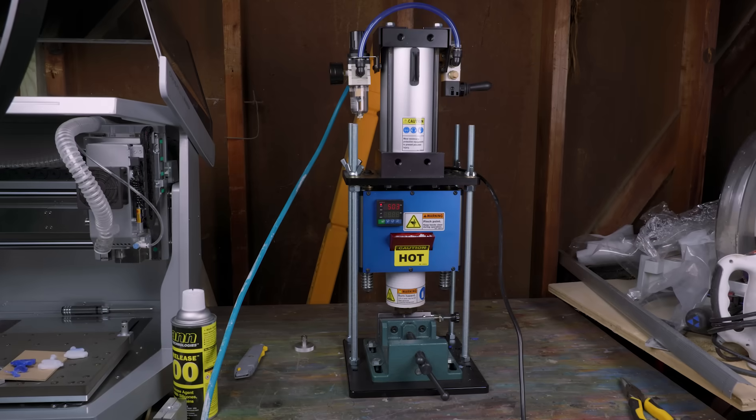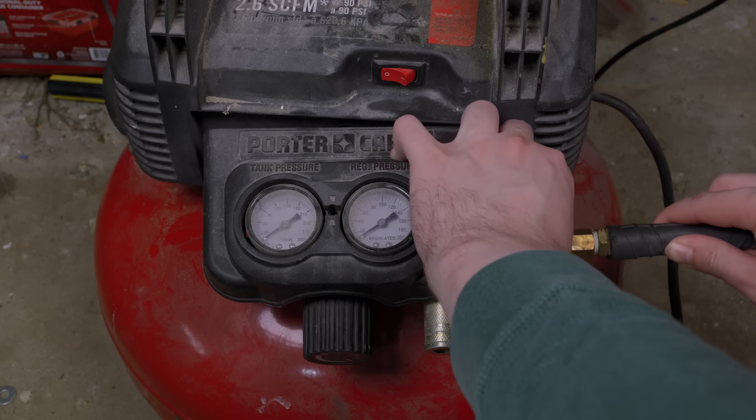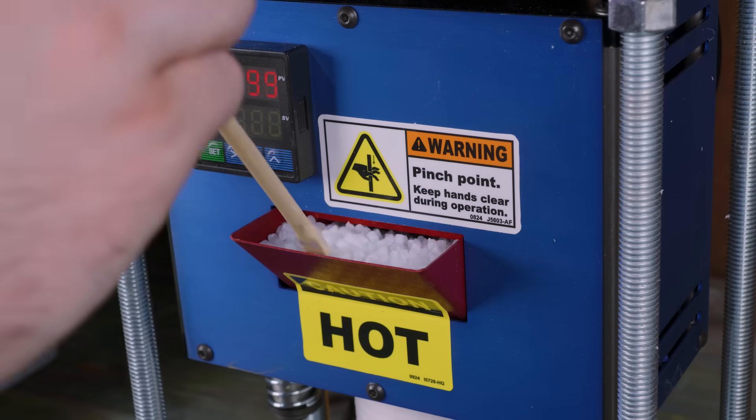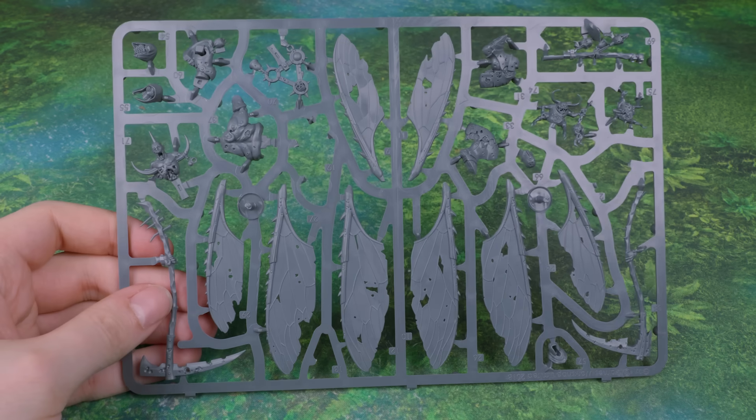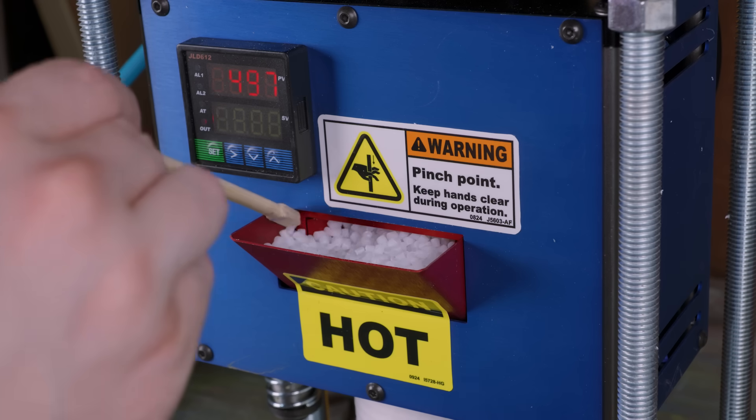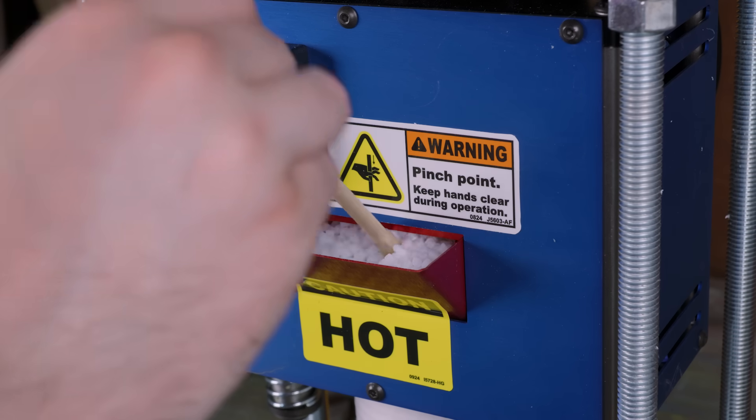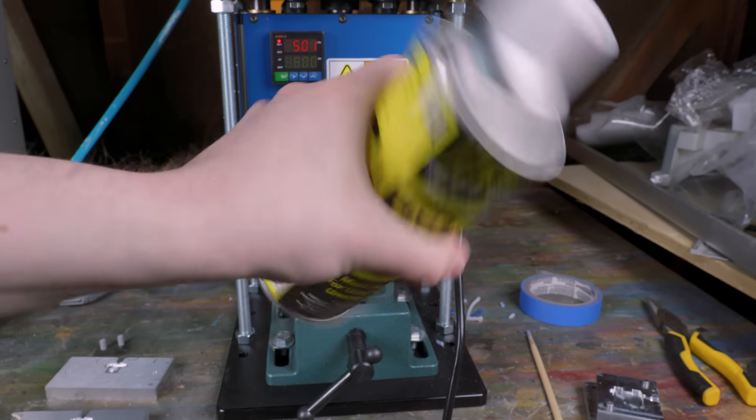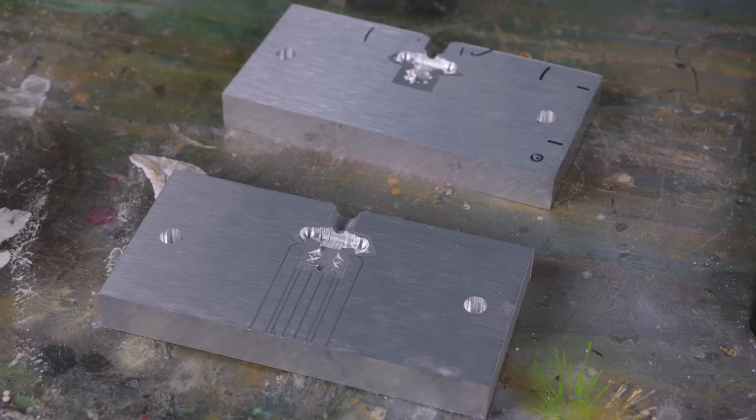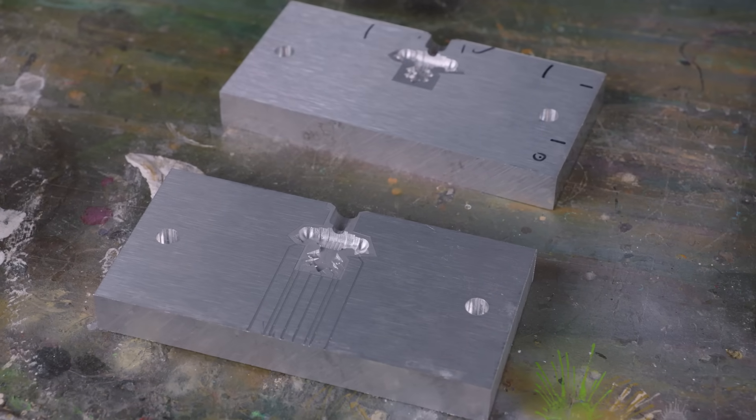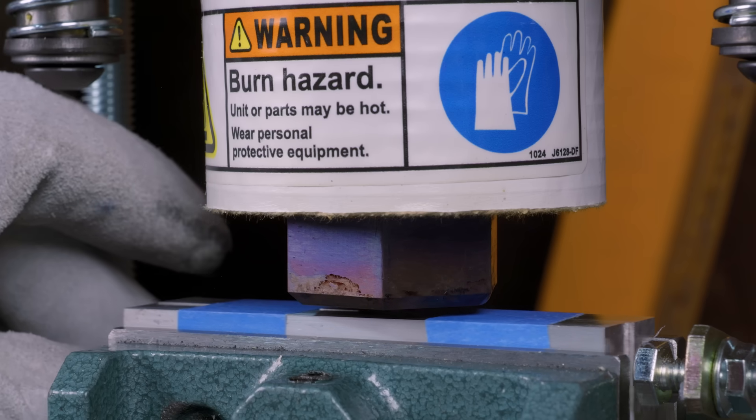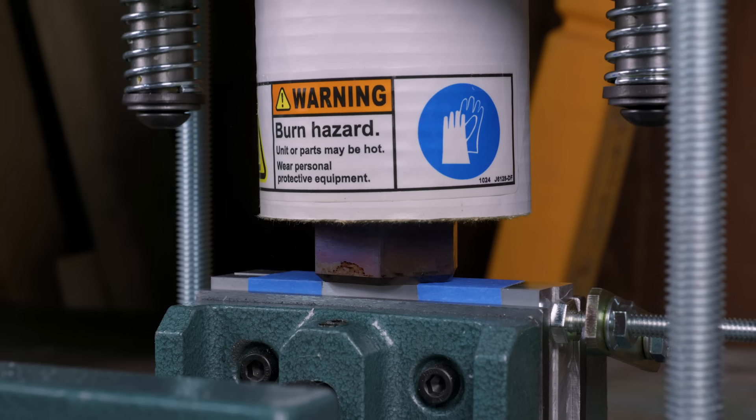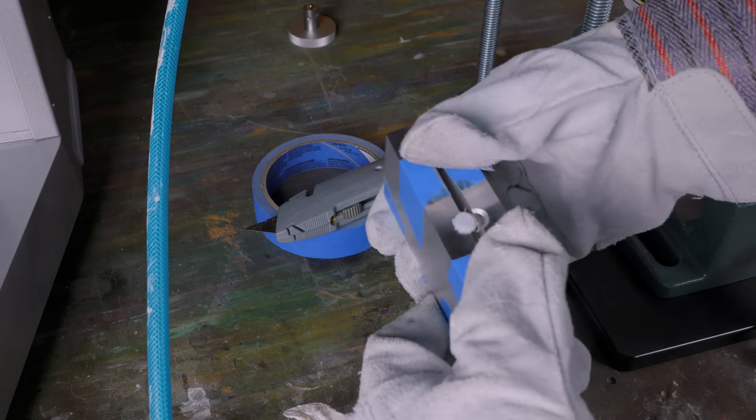I started the injection machine and heated up for about 20 minutes. I also hooked up the air compressor and set the pressure to 80 PSI. I bought polystyrene pellets to try out for this project. That's also the type of plastic that Games Workshop uses. I found that these pellets take a long time to heat up and you have to run the machine a lot hotter. According to the instructions, if using polystyrene with an aluminum mold, you may want to use a mold release so the plastic won't damage the mold. I so happen to have a mold release. I'm not sure if this is the right one, but we're going to give it a go. I heated up my mold, put it in place, and injected it. My heart was racing. Did the plastic make it through? Are all the details present? Will I get it out of the mold? After a little bit of prying, yes. And it looks like it was a success.